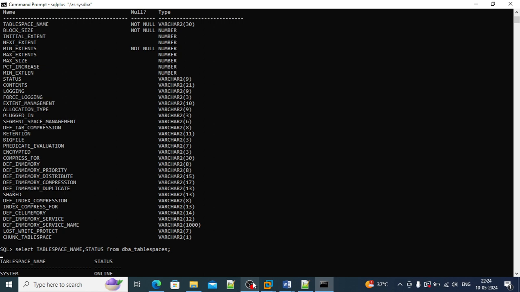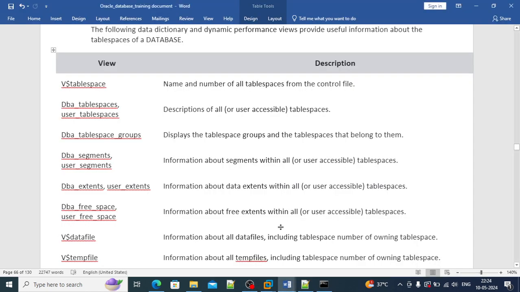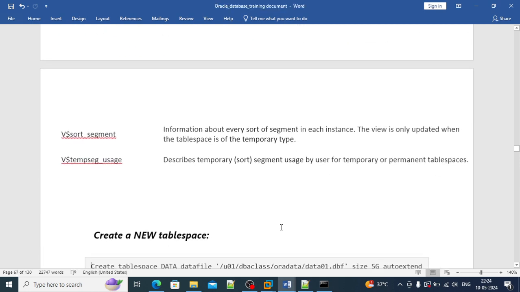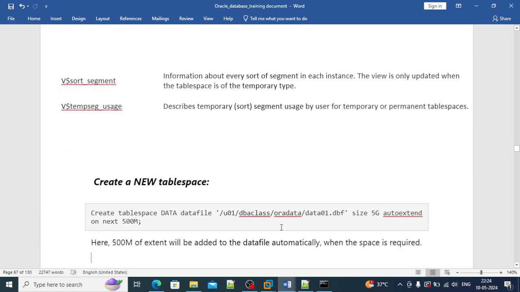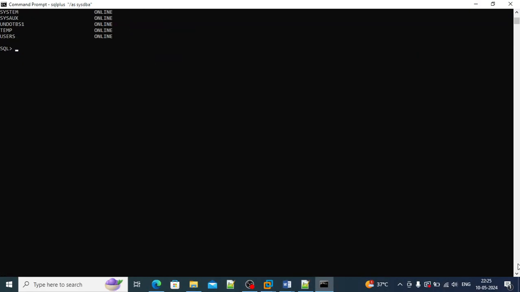As per the query you can see here, CREATE TABLESPACE DATAFILE. We have to give some path. I'll use this and then give a path, and size, AUTOEXTEND, I'll mention it something like this.